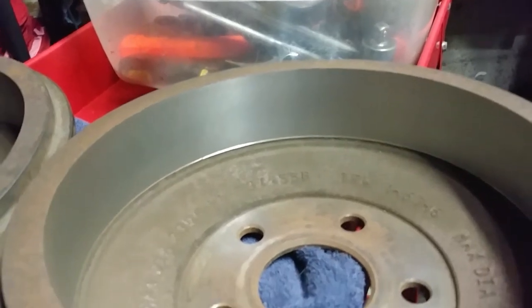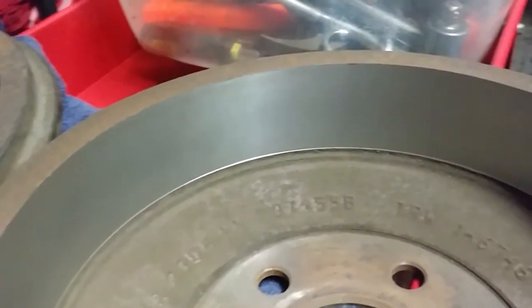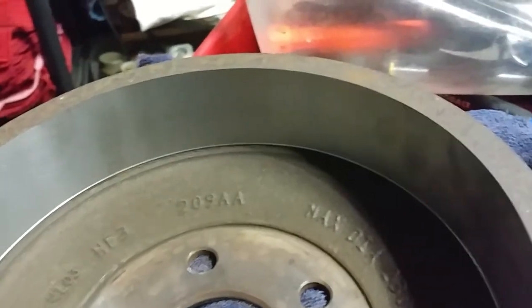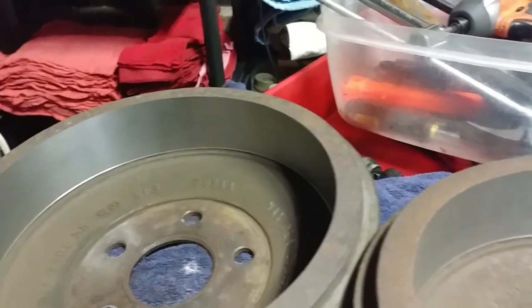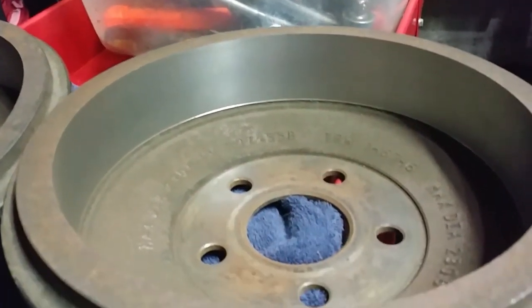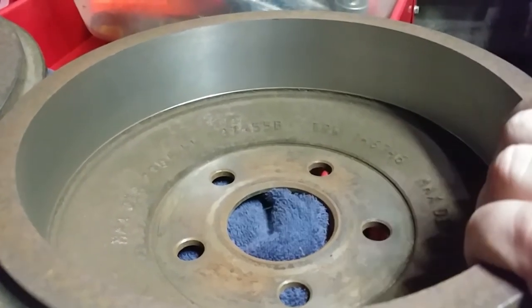So when you run your brakes across it, they don't have, you know, either you these can actually warp. So you can get them egg shaped from temperature, from braking hard, that kind of stuff. And so turning them like that actually takes the egg shape out of them. It also takes the grooves out. It'll cause the brakes to wear evenly, and it makes you stop better. So we got these turned.